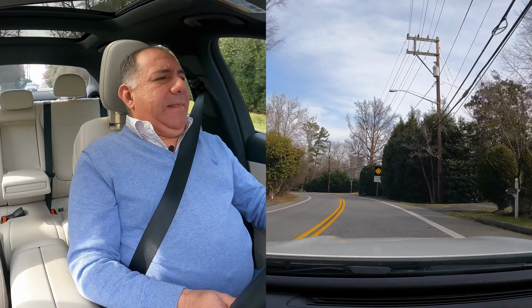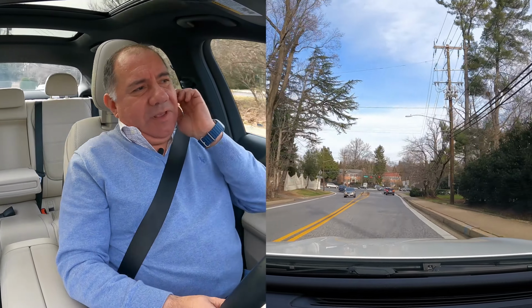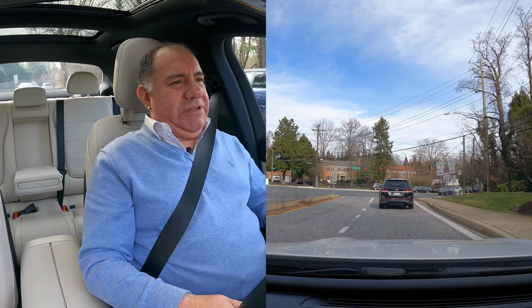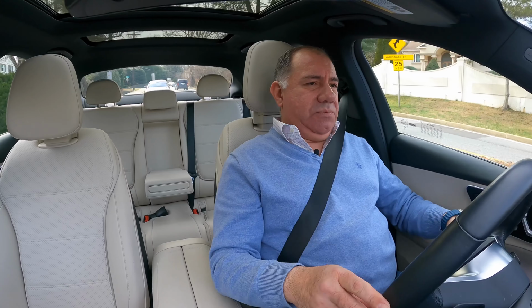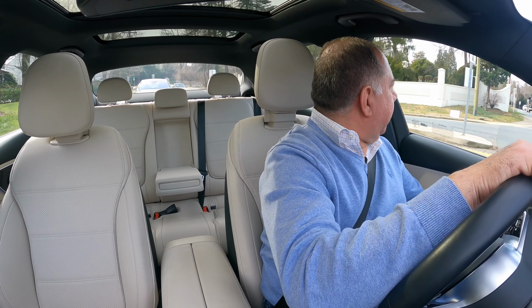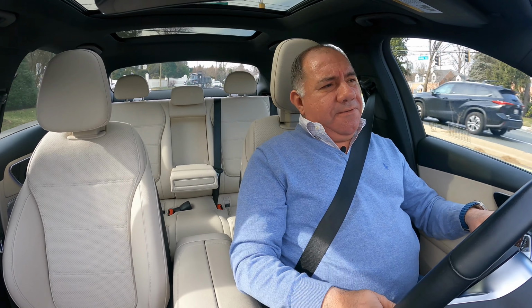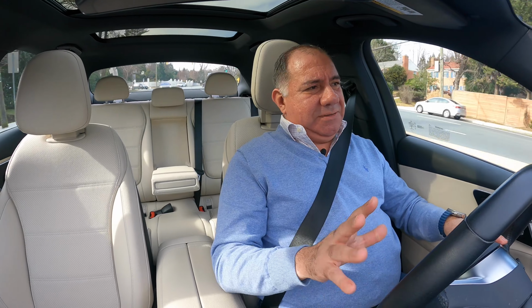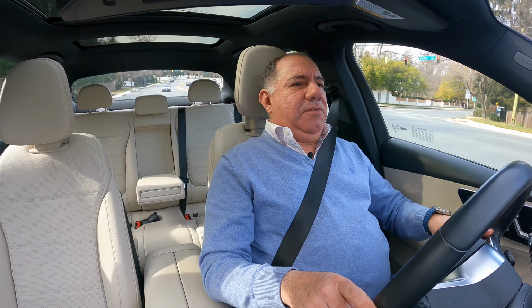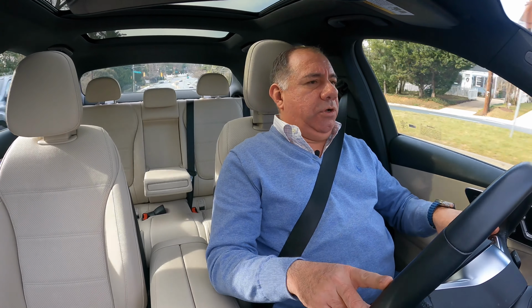And really, where this car truly shines is being a luxury entry Mercedes. I mean, yes, we do have an A-Class, which is really the baby Benz, but this is truly the entry Mercedes, if you really want to call it that. And it's luxurious. They did a fantastic job. The old ones had too much plastic. I don't think they were up to Mercedes standards, but this really is. So basically what you're getting is a baby S-Class, and it does it really well.